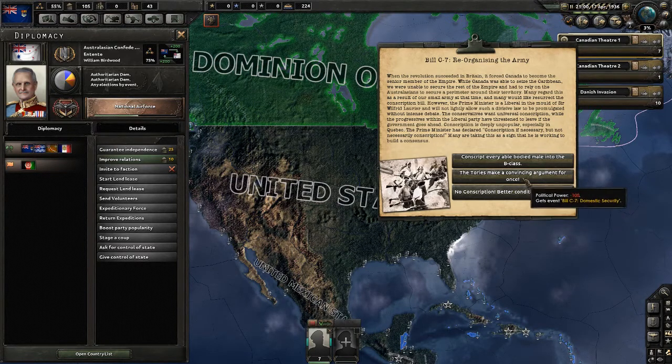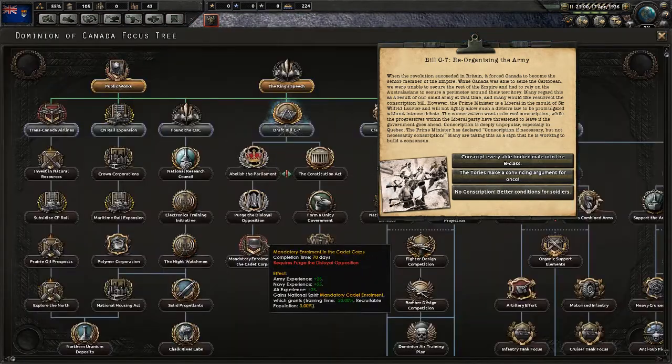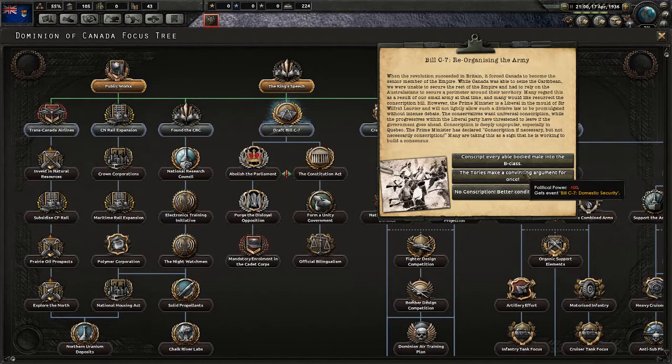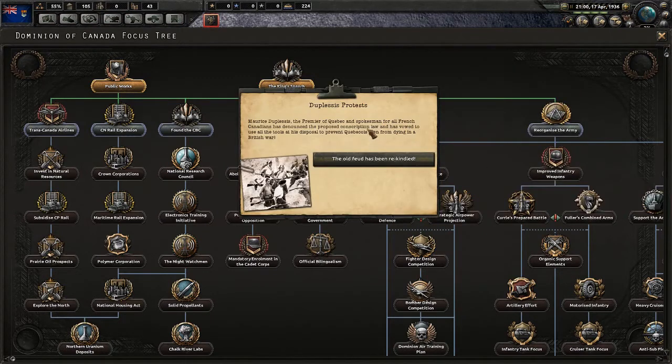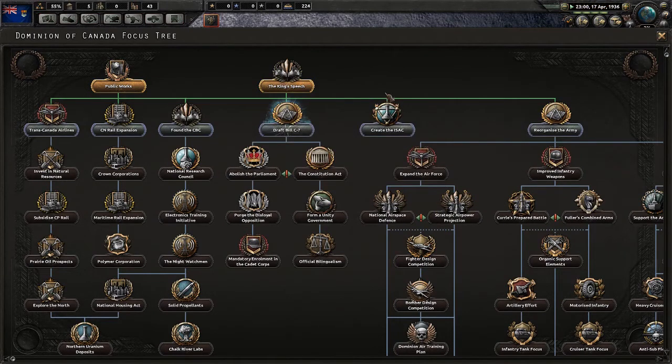Oh, don't get me started on the Quebecois. Let's see. Better conditions for soldiers. Domestic security. I'd rather the Quebecois just rise up. This is if Bill C-7 did not pass. Let's go, conscript every able-bodied male. Yeah, the Quebecois are pissed, whatever. It's okay.